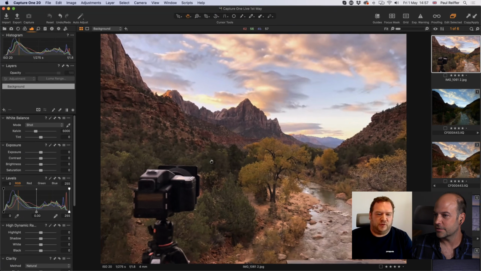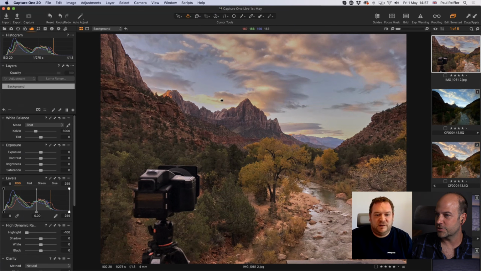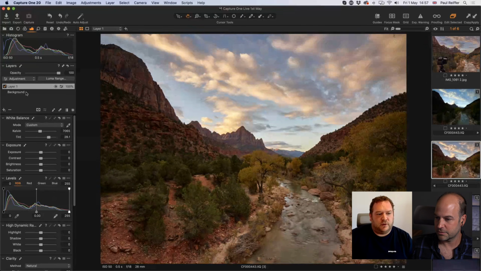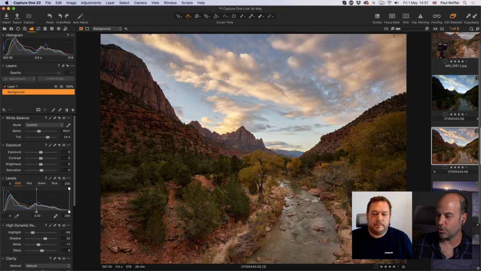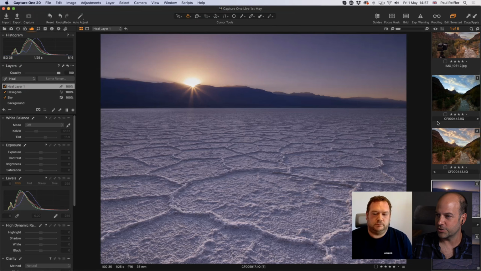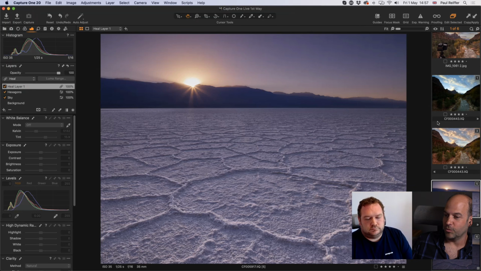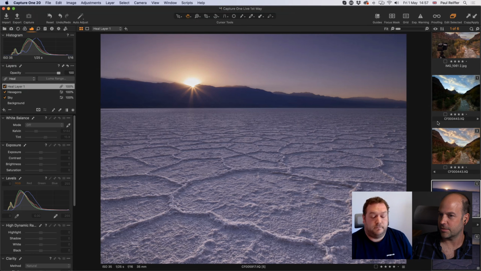Let's use an example. So iPhone, can I pull the highlights back? No, it just goes. So even at 100 and with white, all that's happening is I'm just flattening that color. Whereas on the Phase One, if I go back to our background layer, I can pull these highlights back a long way, and it's still got it because the dynamic range in the camera is capable of recording it. But otherwise, the effect is the same. You just might have more joy with a more modern sensor with higher dynamic range than something that's 5 years old or 10 years old or whatever.